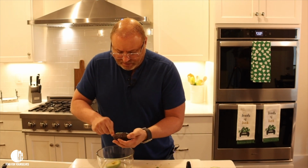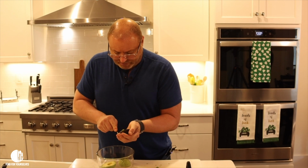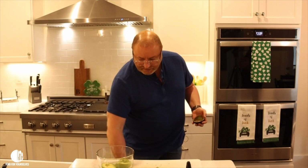Now, if you see any brown stuff on your avocado, it doesn't matter. It's not going to hurt you, but I get it. If you don't like that, just chop it out or pull it out with your fingers. Who cares? Now, these are going to start turning brown pretty fast anyway. You know why? Because they're avocados. Duh.